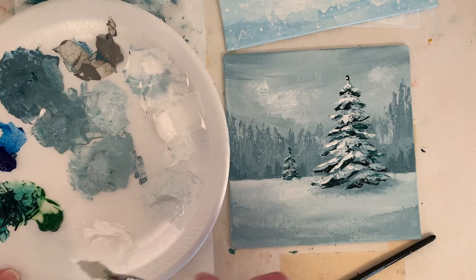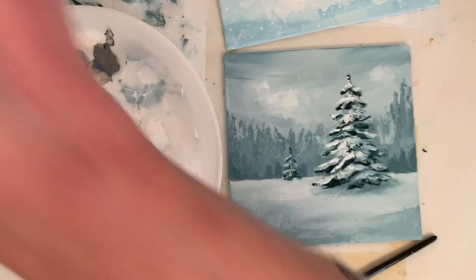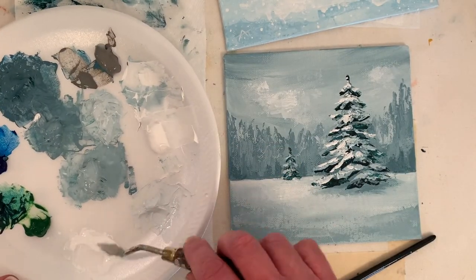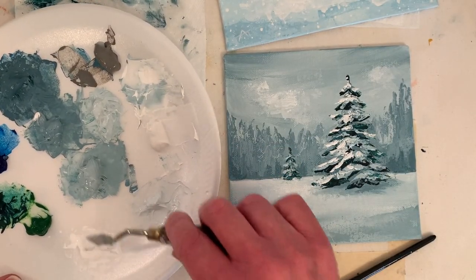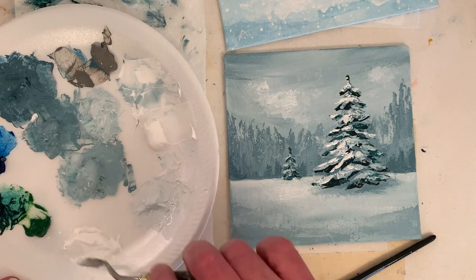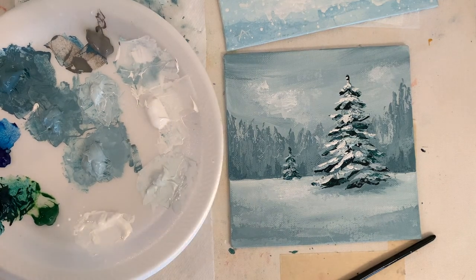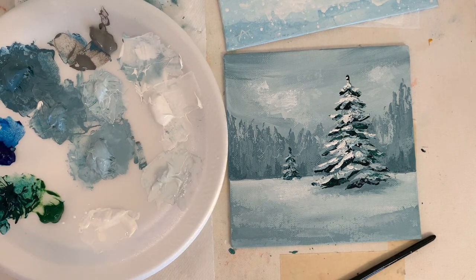I think, if you do a toothbrush, it's gonna splatter everywhere. So just be aware, either protect your area or put on an apron, because it's gonna get on things. Okay. Let's see how that looks.